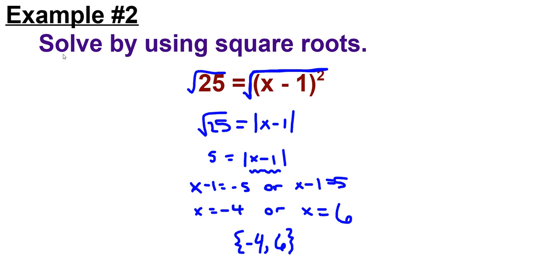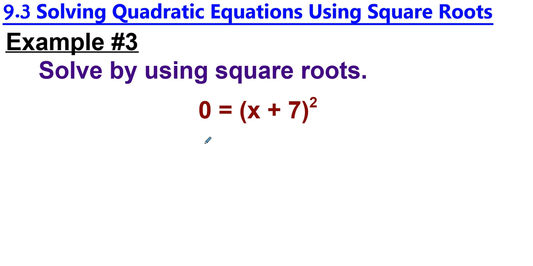So here, it's like there's a plus 0 out here, so there's nothing to do. You can't subtract that off or add it to the other side. It's not going to do anything. So on this one, we can take the square root right away. So I've got the square root of 0 equals the absolute value of x plus 7. Well, the square root of 0 is just 0, and that equals the absolute value of x plus 7.